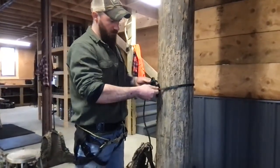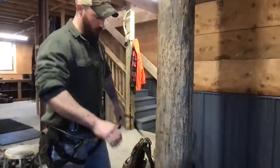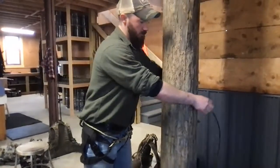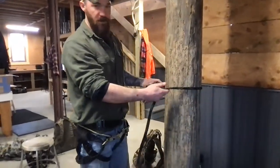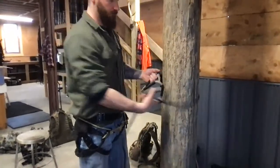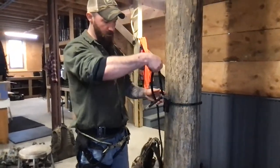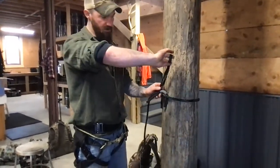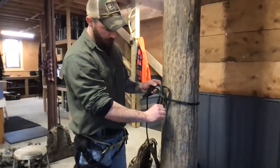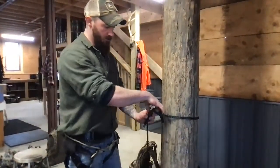The other version of the loop, same thing. Rope under the standoff, around the tree. And this is what I found is a lot easier, especially when you're climbing a smaller tree like this and you have this long tail end. You go around the tree, same thing, go through, pull this loop up, twist it counterclockwise, back down behind the rope, around the standoff, and pull.